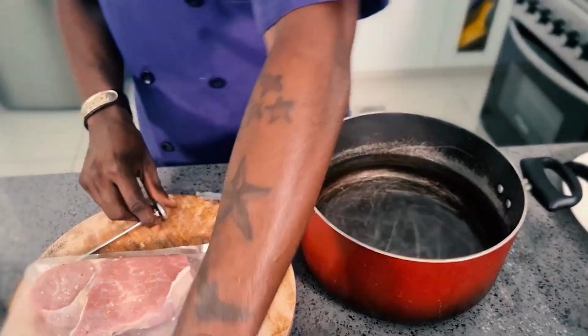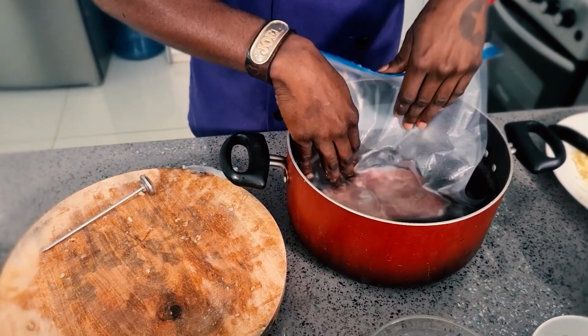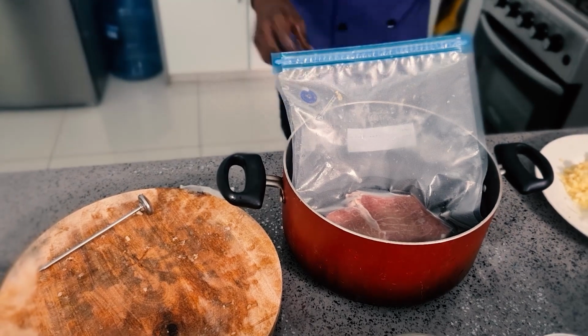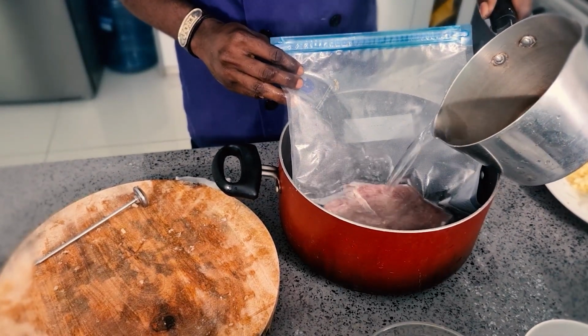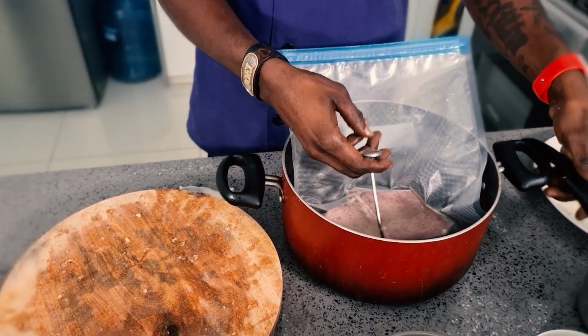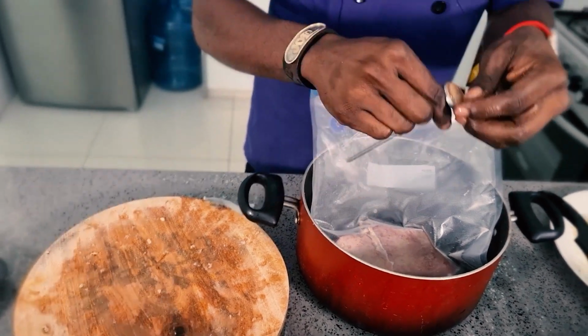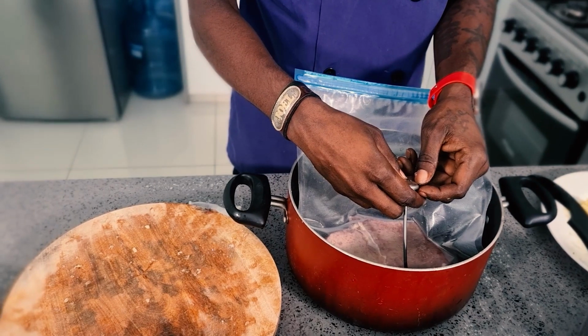So now you're going to put that steak in the zipper bag into the water, and you're going to leave it for approximately an hour to an hour and a half. But always monitor it with hot water to keep it between that 120 and 160 temperature so that it can be a homemade sous vide the right way it should.